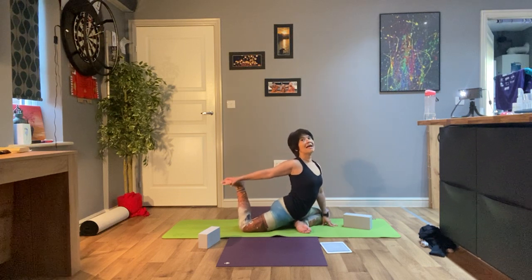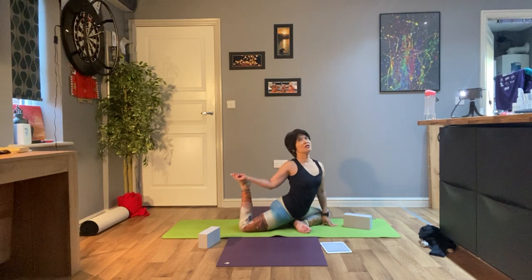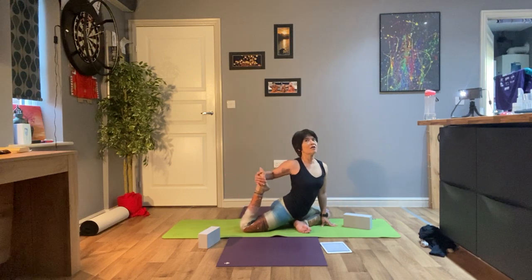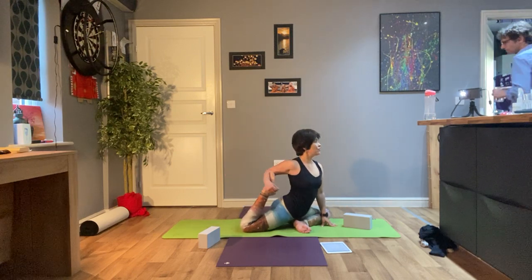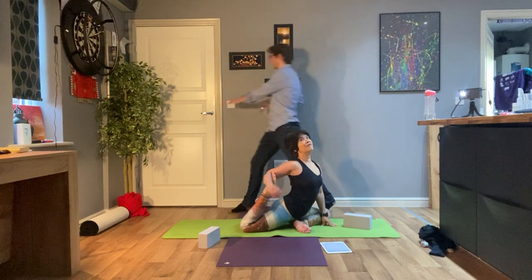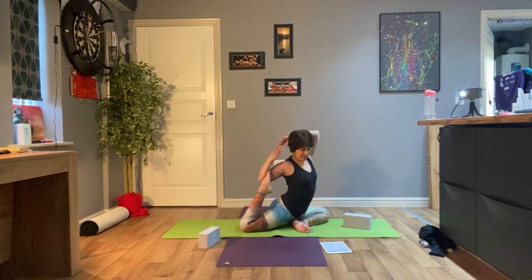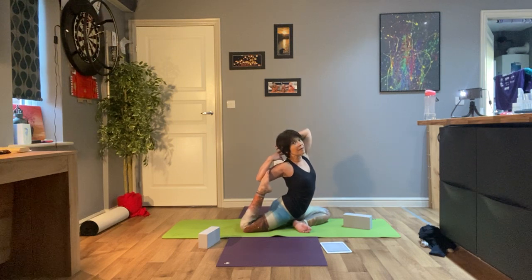Okay? And maybe some of you will want to do the flippy thing. I'm not ready for it today. If you are, go for it. Okay? If not, just slowly draw that left foot in closer to your bum, but keep your chest lifted, maybe hooking the left elbow across if you prefer. If you want to go into the mermaid, you can take your right arm behind your head, find the clasp with both hands, but keep spinning the chest forward and lifting the chest up.